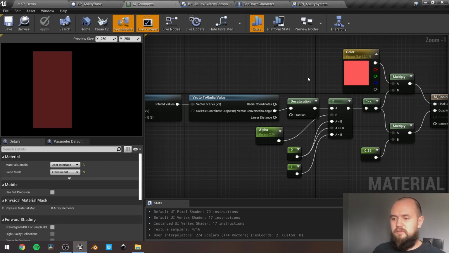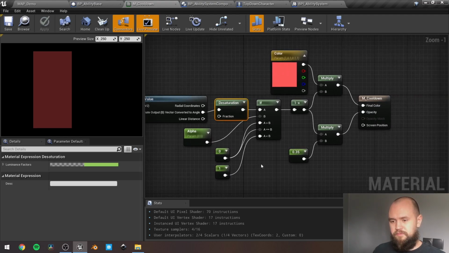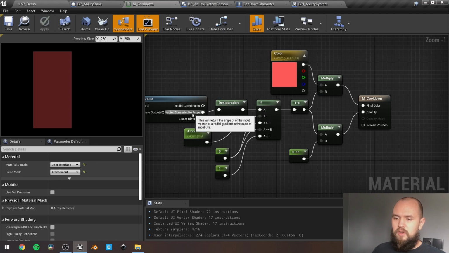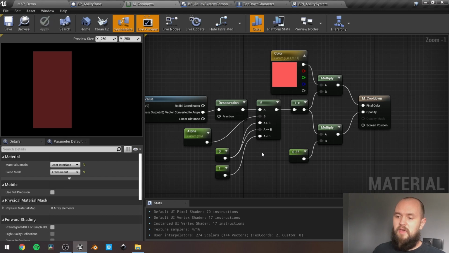But I'd like to use the saturation node, just like this one. So this one will actually convert the result to be normalized from 0 to 1, instead of having it go more than 1. And this will help us to deal with measuring the alpha that we have here more easily.